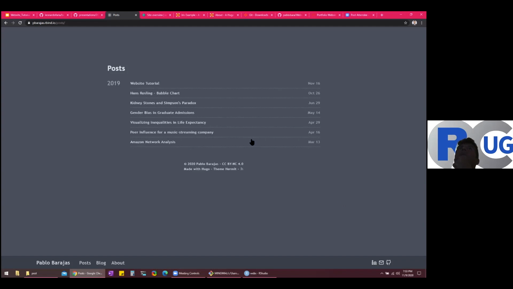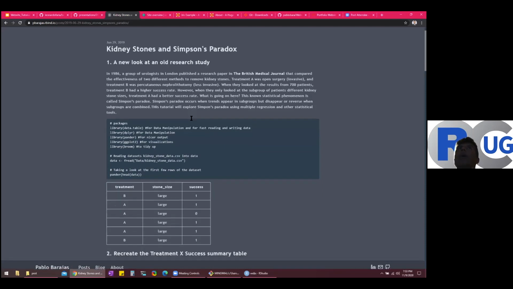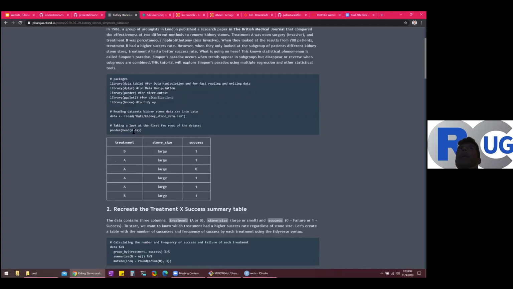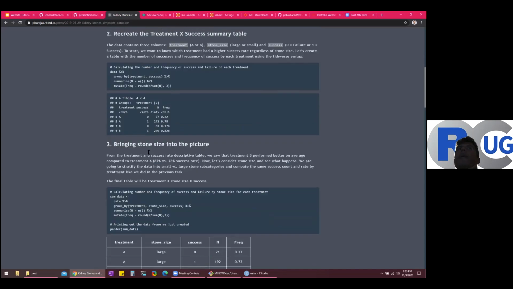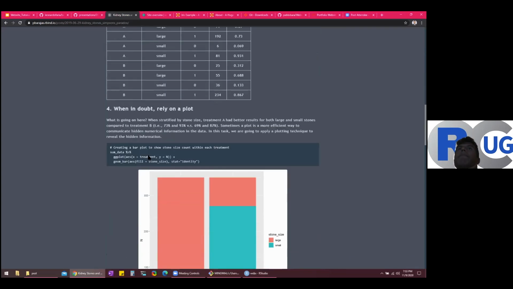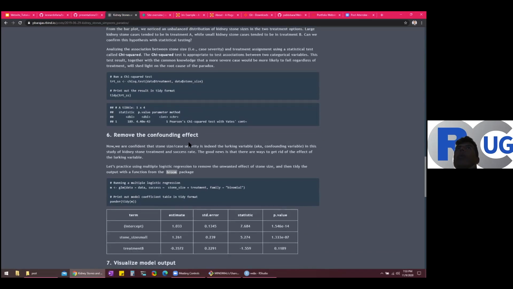Let me see. I'll show you this one. I was mentioning that you might want to have a storyline of what it is that you're doing. So this is an example of Simpson's paradox. It shows a little bit of the code. It shows a little bit of the output. Plots, I think, are important.